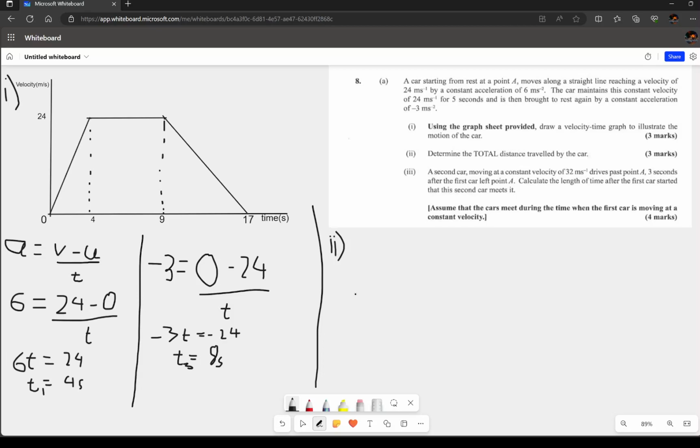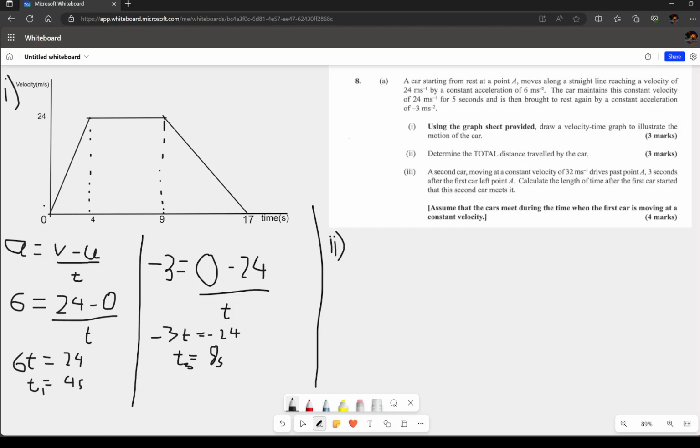And if you remember a velocity time graph, if you want to find the distance of whatever is moving and being graphed, then you simply can do that by finding the area under the graph. So that's because if you think about the equation for velocity, which is distance over time, you see that with a little bit of transposition, you get distance equals velocity times time. And if you're on a graph and you want to multiply the two axes, that corresponds to taking the area under the graph. Because if this was a rectangle, it would be the velocity value multiplied by a time value, which is obviously velocity times time.